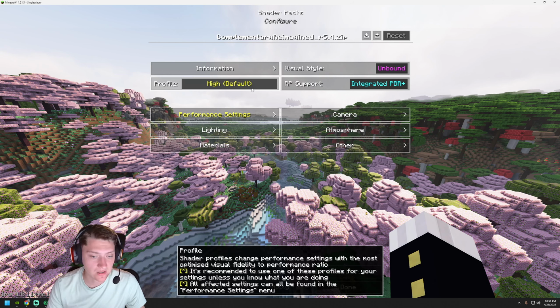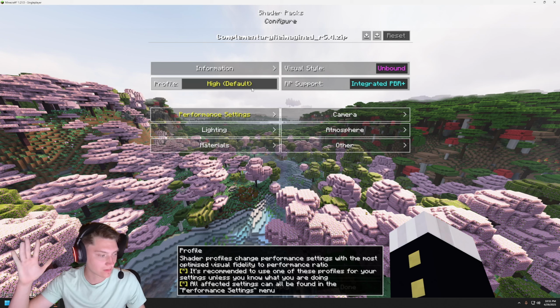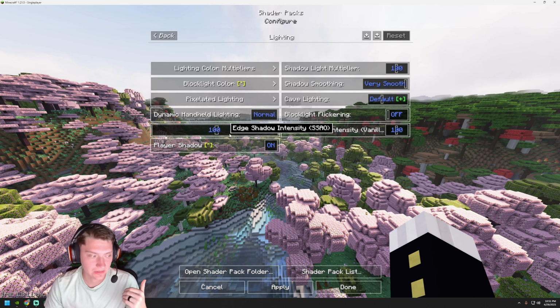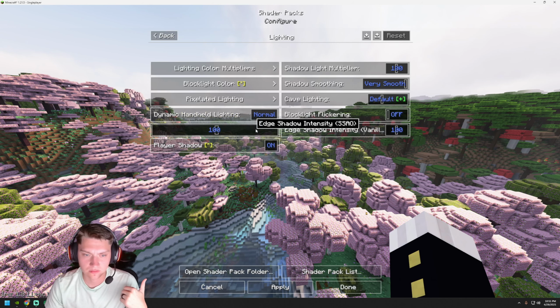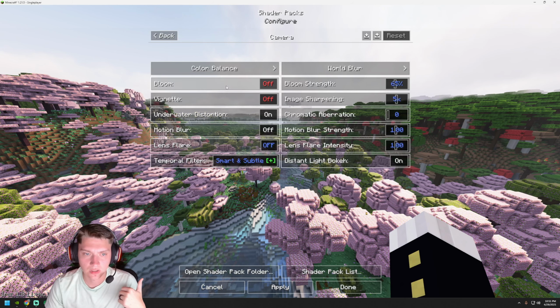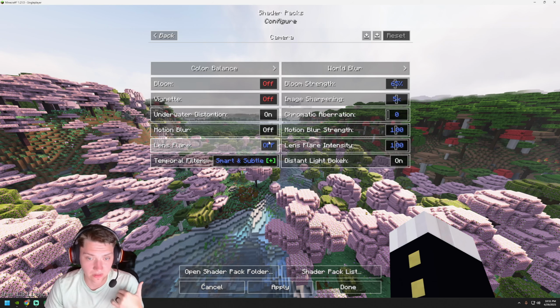The integrated PBR looks nice. The profile I choose is High. Sometimes I go for Ultra, but Ultra is very taxing and it causes a lot of stutters for my system at least. High GPU warning. That's funny because I use NVIDIA Broadcast to key out my background because I don't have an actual green screen. But besides that, the lighting, I don't touch any of this besides the camera settings. I turned bloom, vignette, and motion blur off, and lens flare off.